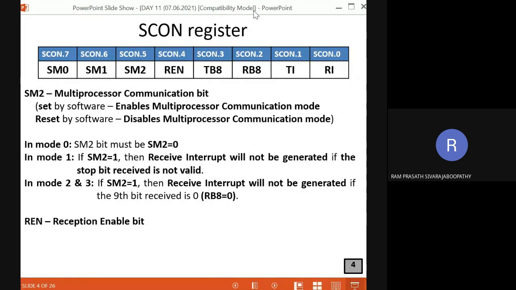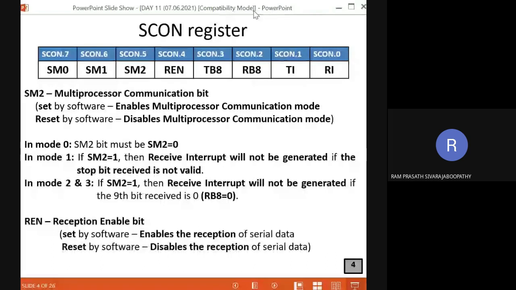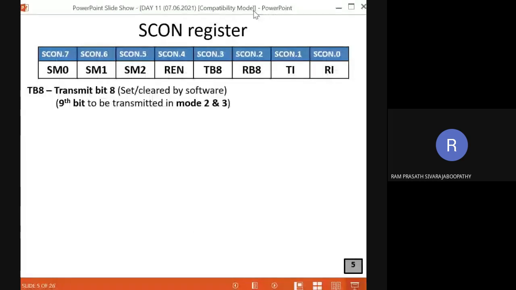So it is set by software and reset by software. Both can be done by the programmer only. TB8 and RB8, don't consider now. When you are going for 9-bit UART, for transmission and reception of the 9th bit, you use TB8 and RB8.